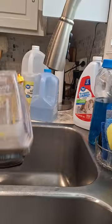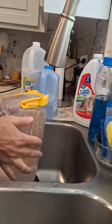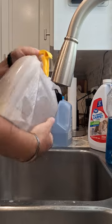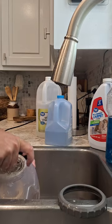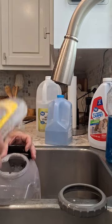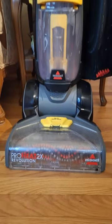Overall, thumbs up for the Bissell. The last and probably most important step is getting this clean. You definitely want nice clean water — or dirty water rather. It even made it easier to do a deep clean and get that stuck-on grime off. Undo this bottom, pull this out — you have to pick up on that little yellow thing or it won't come out. Now you can get it in the whole tub for a nice, sanitary clean.